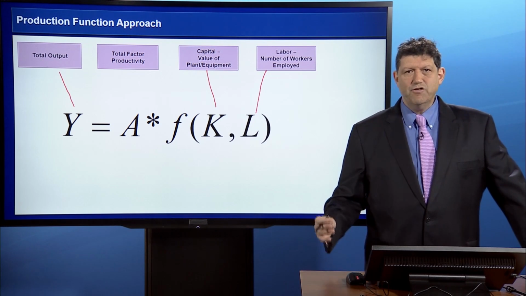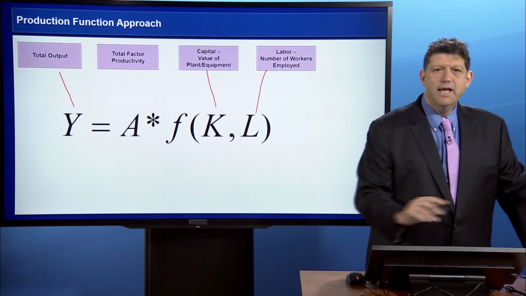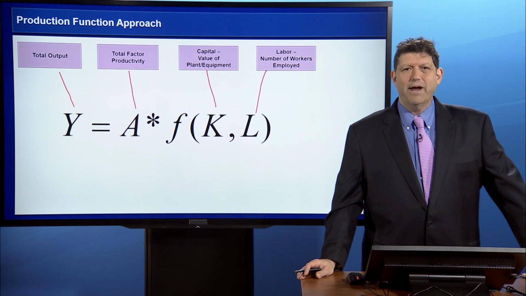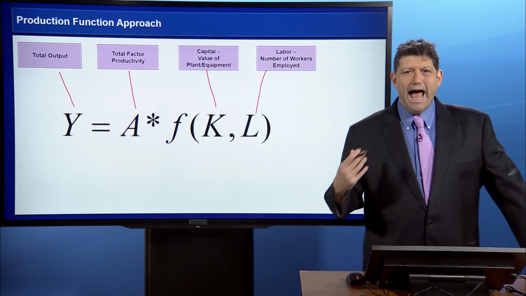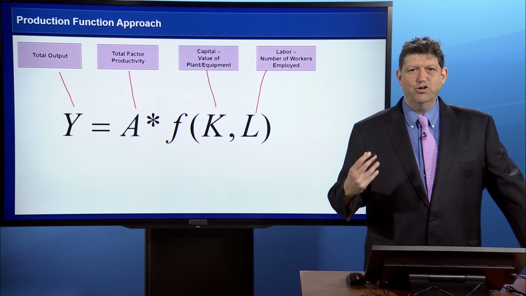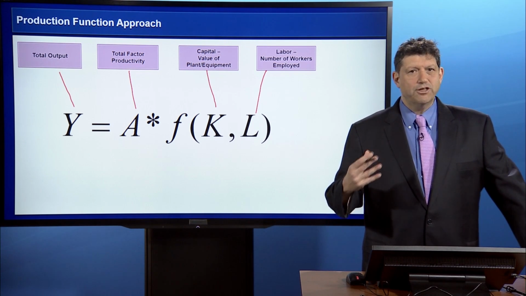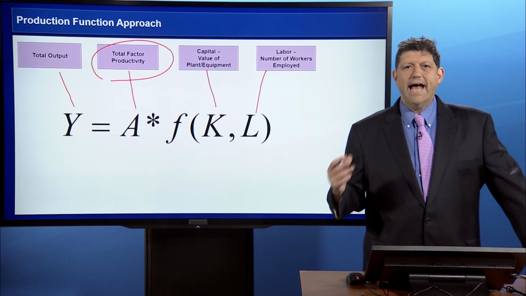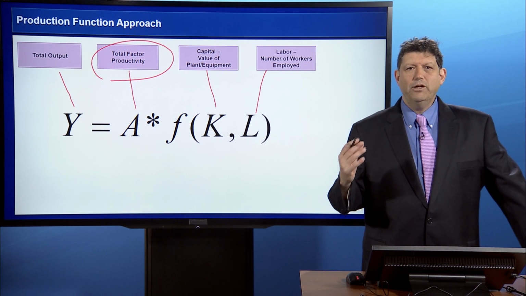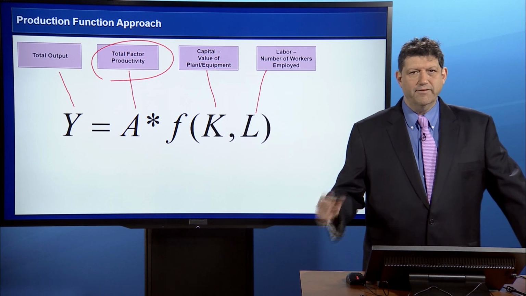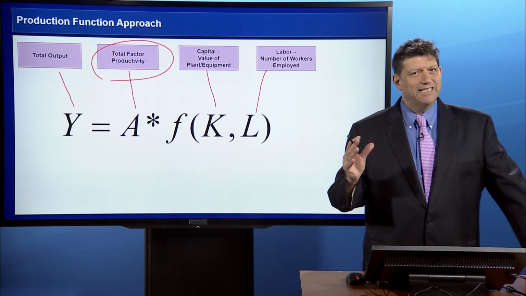In addition to these two factors of production, we have a term on the left that we denote with the capital letter A, which represents how efficiently or at what cost we are able to transform these factors of production into goods and services. We call this term total factor productivity. As we proceed in this module, we'll be looking much more closely into the determinants of total factor productivity. But let's talk about it just briefly.